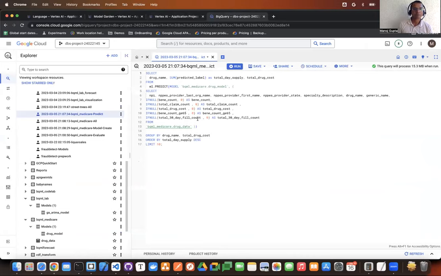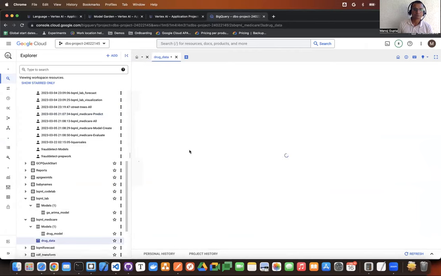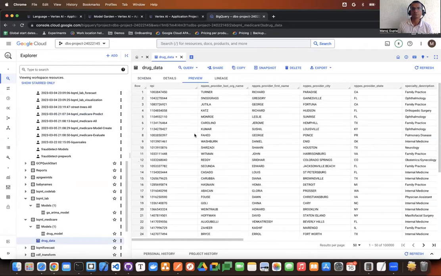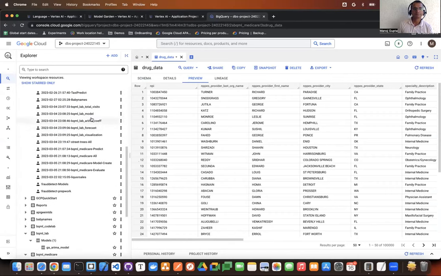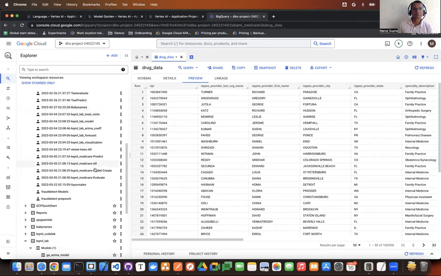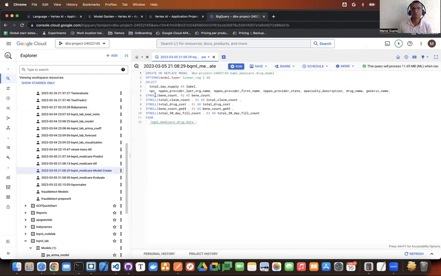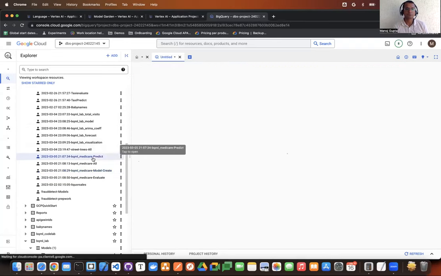I had a data set like this one. Like I have a drug data set, for example, with some 1,000, 2,000 images. Now if I want to create a model with TensorFlow and all these things that somebody doesn't know, they can actually go on and create a model just by writing a SQL query. We call it BigQuery SQL. In that, you have the option to create a model with your own algorithm. We support a set of 10, 15 algorithms, ARIMA, K-means, and so on. You can use that to create models of your need, and then finally you can do your forecasts and predictions as well, all sitting here.